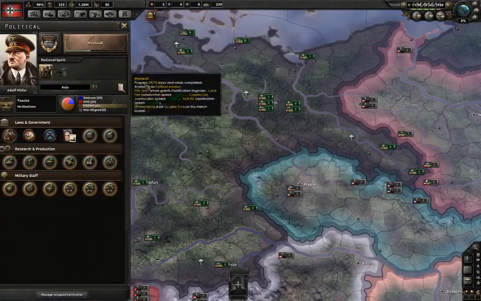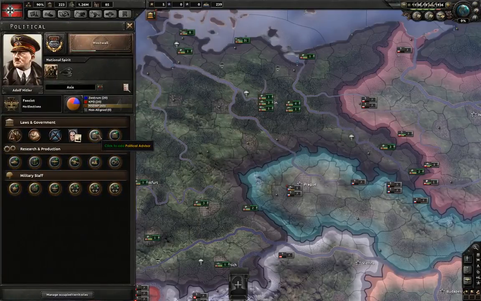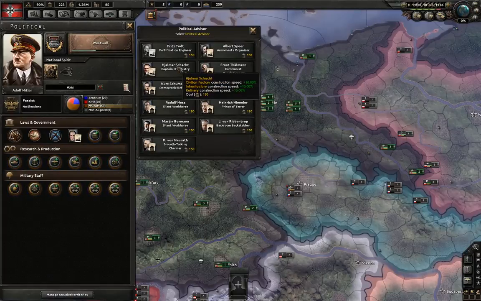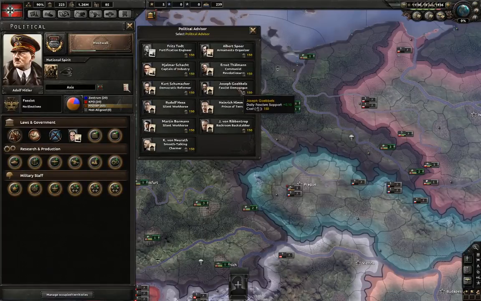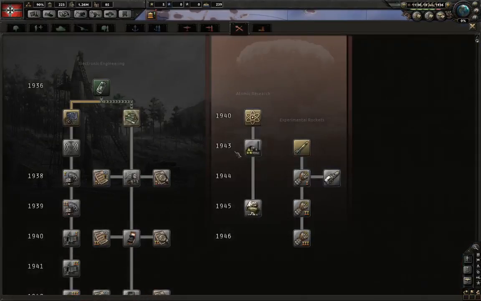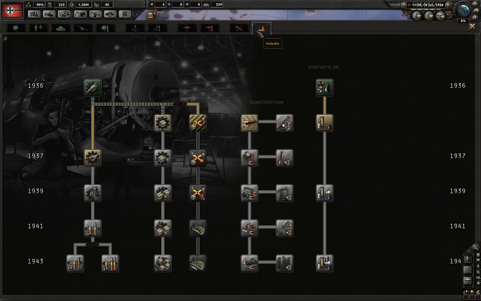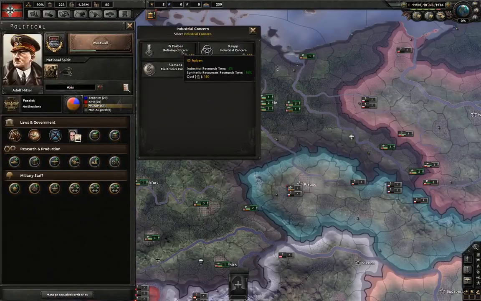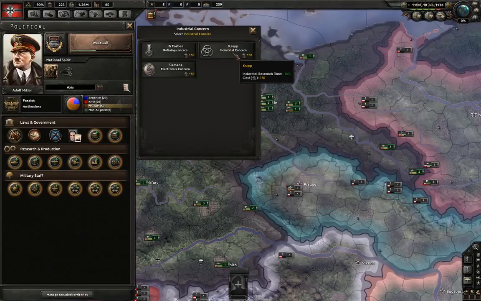Oh, totally forgot about that again. So we could take Captain of Industry. How is the research looking like? Yeah, we could actually, let's take that. Industry research time goes down.